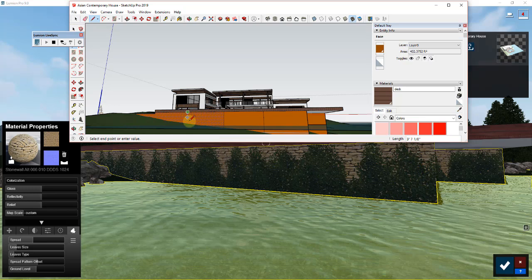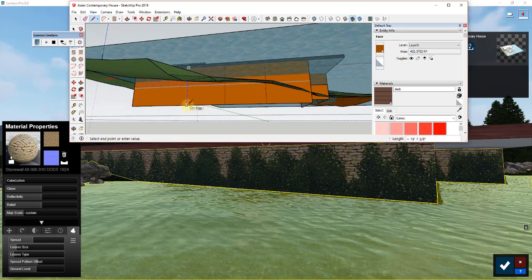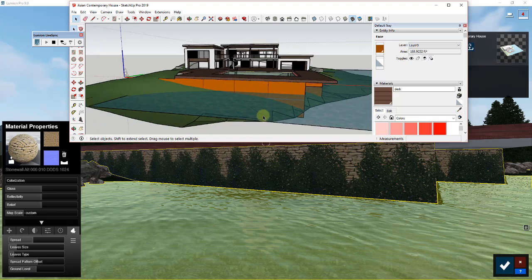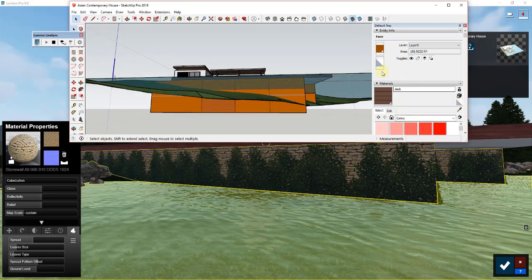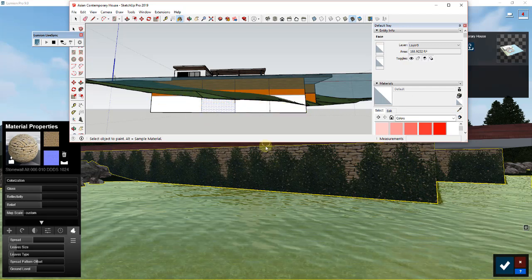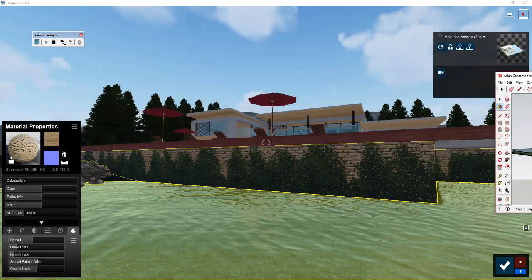So you can use this to kind of customize what Lumion can do. So you can see how as I split this one, your foliage over here gets thicker as well. So by splitting up those faces and adjusting those faces, you can really kind of customize the way that this works. And in the case of this one, because what I've done is I've drawn my line straight down through the ground, the other thing you might think about doing, because you don't really need Lumion to apply this material below the grade, is you can just come in here and apply the default material below grade. And what that means is you're not going to be wasting extra processing power trying to add foliage to things that you can't even see with your camera.